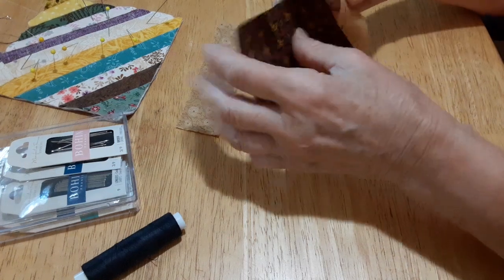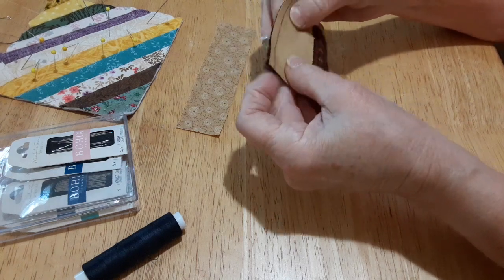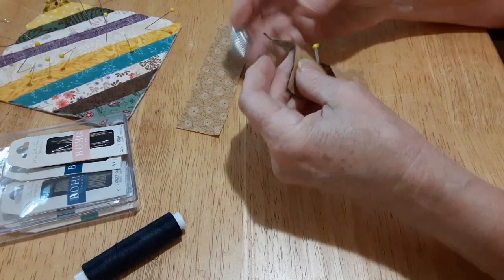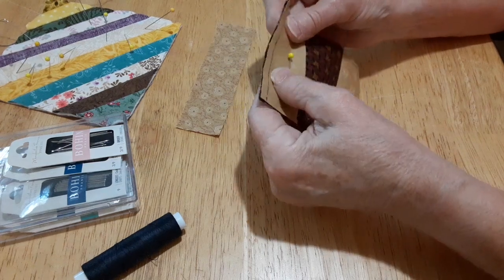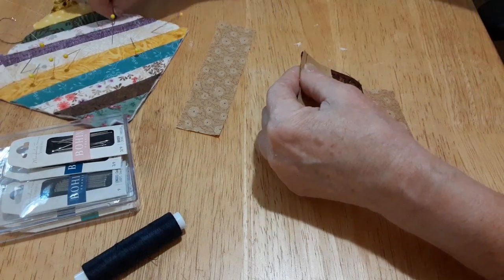So I'm going to lay this on top of there. And this one is a little bit longer, and it would probably stay, but even when I was working on it, I went ahead and pinned it. Especially when you've got nice fabric and it wants to stick together and not slide around. But pinning it, in case you have to walk away, is great.